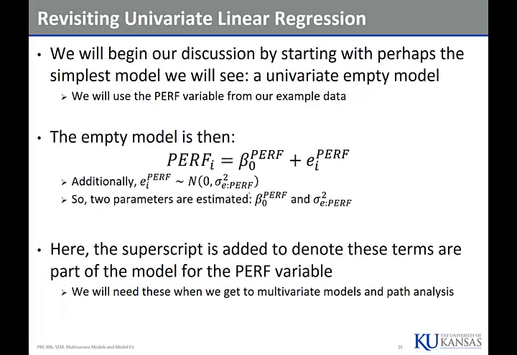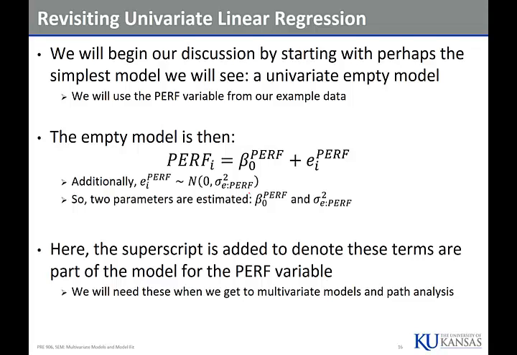So let's start with the univariate regression to get used to Lavaan. We're going to take the mathematics performance variable. This is kind of the score on a math test. The way it was computed was there was a 20-item test. It was the number right out of 20, which is not a great way of doing it, by the way. Take IRT, take SEM. That's a better way to do this, but for now we're just going to do that. That's our performance. We're going to do an empty model where we predict performance with an intercept and error.